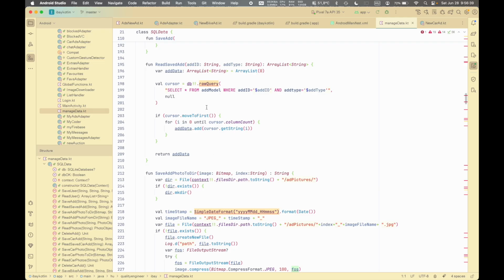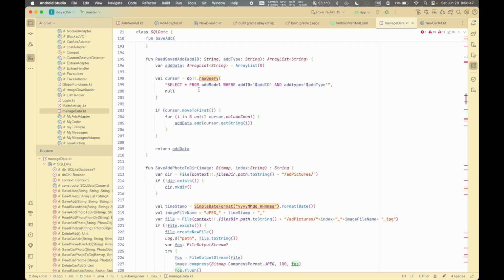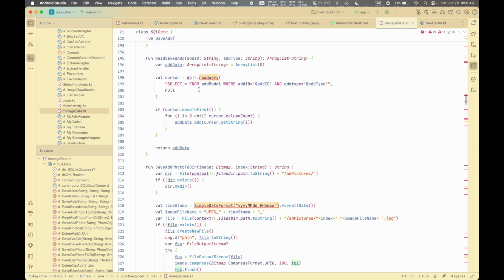Okay, so the next one is that once you save the data, of course, you want to read it as well. So you need to have the read statement, and then with the reading itself, you need to store the data somewhere. So basically, what is done here is that there is a select statement you execute as a query.